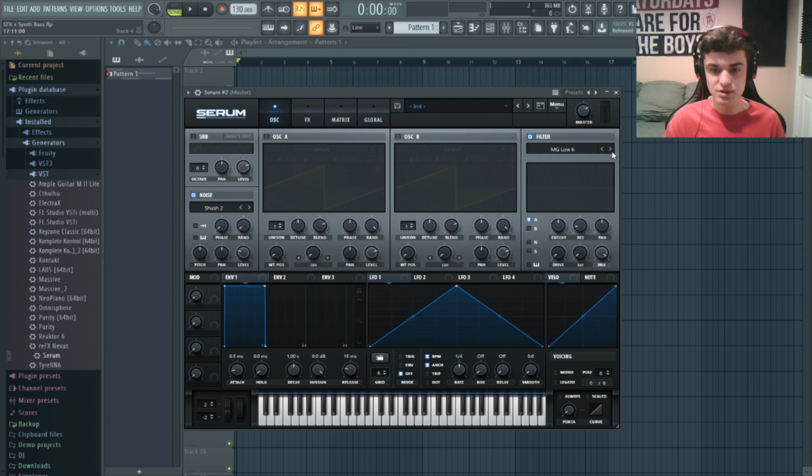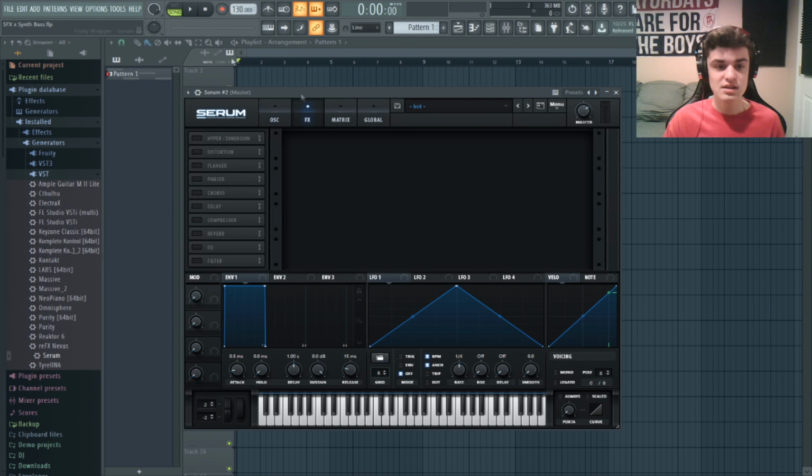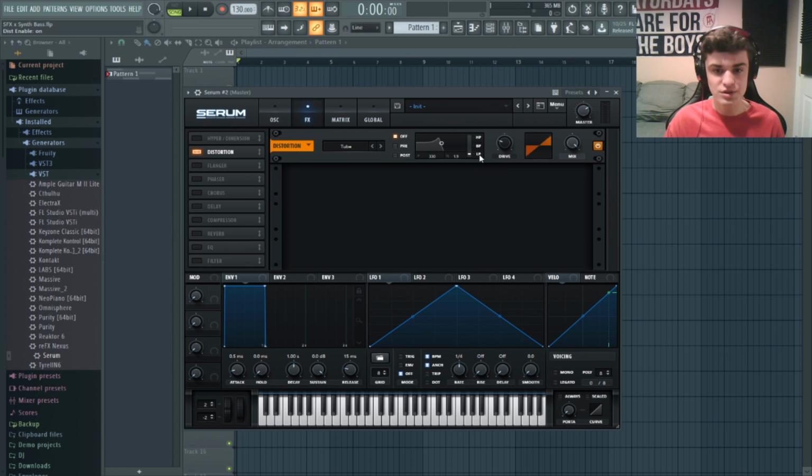So in terms of the filter, you want to turn it on so the ON is checked. And what I'm going to do is put it on a slight high pass, just to cut out some of those lower frequencies. And much like we did before, I'm going to go over to distortion, and I'm going to distort the sound to get a little louder. You don't want to distort it too much though.